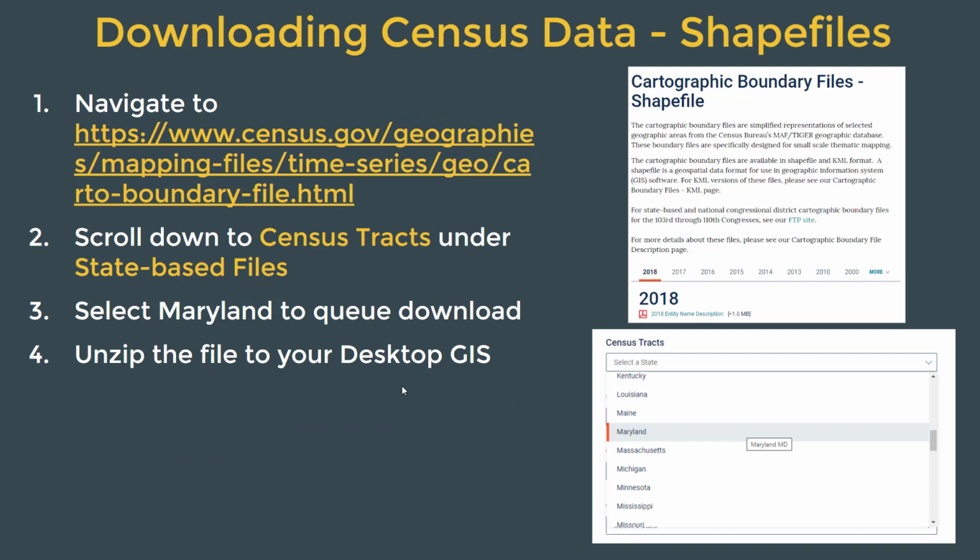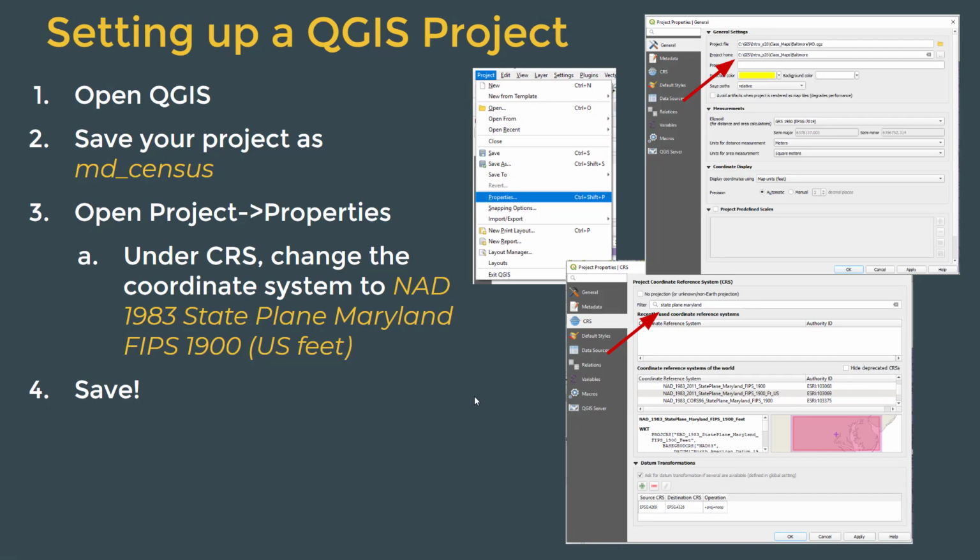So I'm just going to zip through this stuff real quick, and then we'll get into the actual nitty-gritty of this in separate videos. This is a link to a census page that has cartographic boundary files in shapefile form. There's a ton of boundary information here. Basically, almost everything you would ever need to find for mapping sociopolitical, demographic information or data can be found on this uscensus.gov/geography site. So when we go in, we'll scroll down to census tracts and download that. I'll walk you all through that.